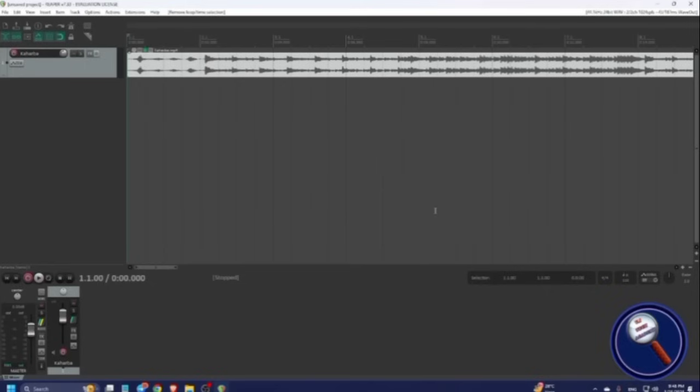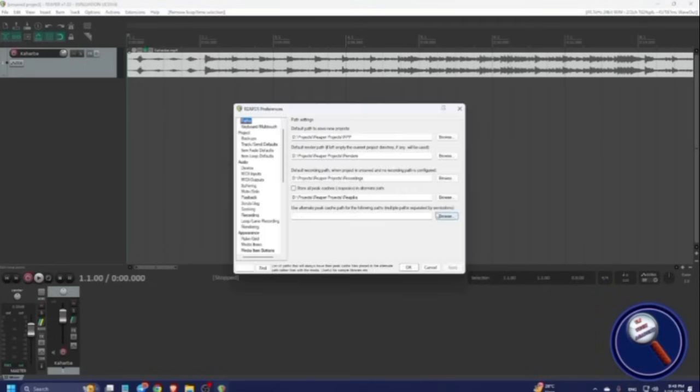After opening Reaper, press Ctrl P to go to Preferences. Then press up arrow, down arrow to find Paths. Press Tab until you reach the default render path. Press Tab again to reach the Browse button. Here you need to browse a folder where you want all of your projects or videos to be rendered. Press Tab, select the folder, and click on the OK button.